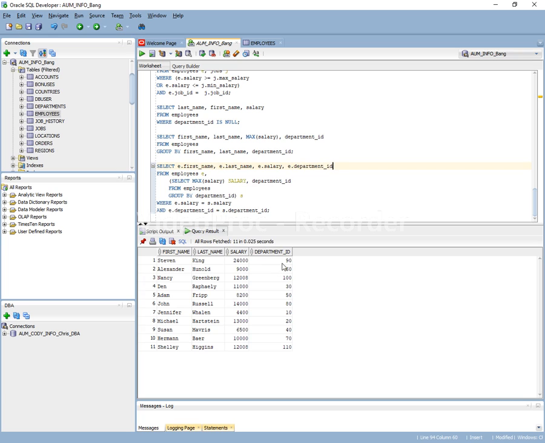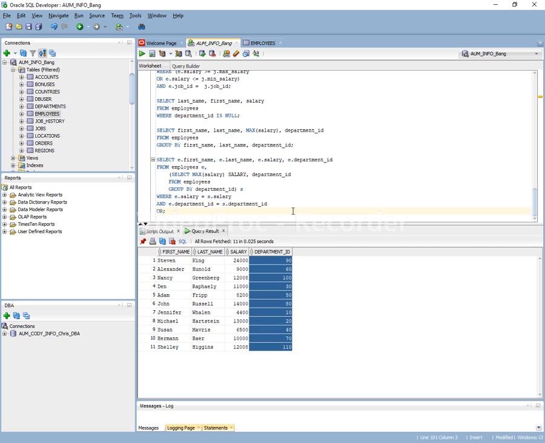So department here, right? Let me order by department. Order by 4. The fourth column will be the ordering criteria, or you can type department ID instead of the number 4.